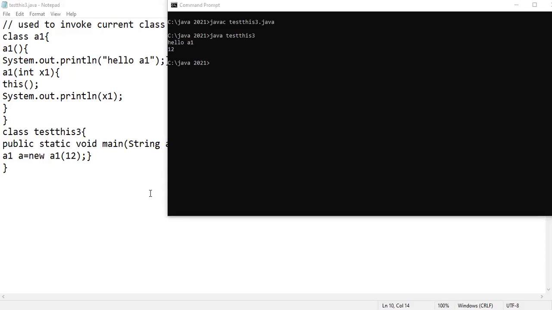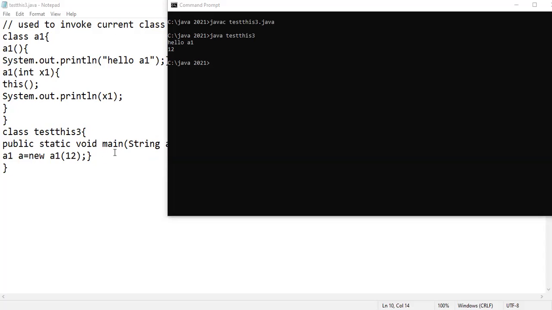As you know, we are using multiple classes here, but we have to compile with the class name where we are using the main method.